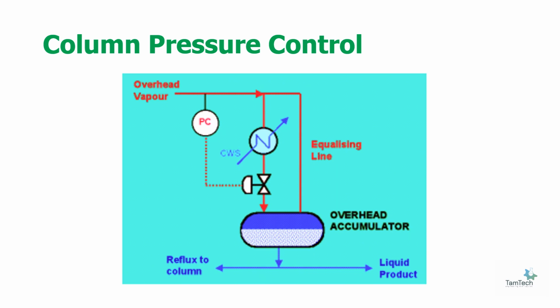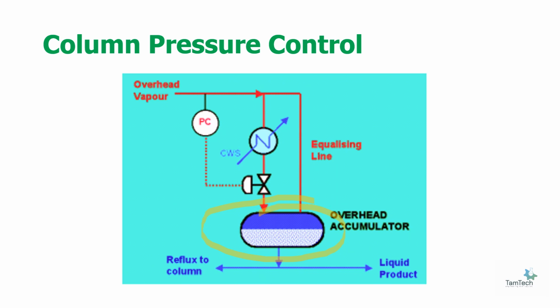In the next example, I'll discuss the flooded condenser. This is a little bit more interesting, and in some refineries they also use the flooded condenser. In general, this method is used if you have a total condenser. If you have a total condenser, you could use this method because you could generate the full product as liquid. Part of the condenser surface is flooded with liquid at all times. You can see it here.